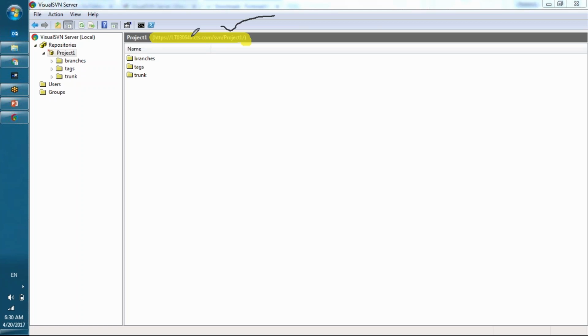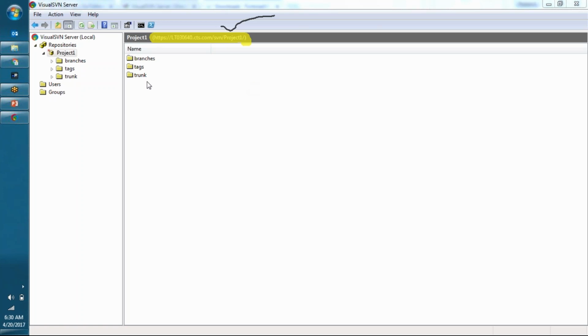So it is giving my host name and my domain name and SVN and project name. So in your real-time situation, whatever the host name or domain name of your server is, that would be in here, and you have to share this URL with your developers so that they can get the code from the repository and they can push the code to the repository. I'll show you how it happens.